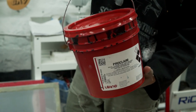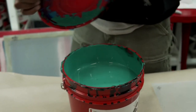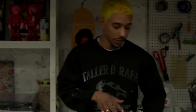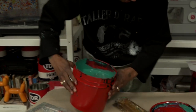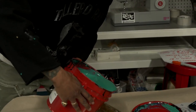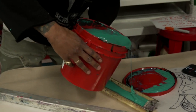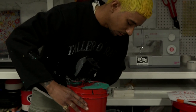This is a dual core emulsion, which means it comes with two parts. When you mix both substances together, it becomes light sensitive. Please note that this process has to be done in the dark. So we have our scoop coater. Now we're gonna carefully pour the emulsion onto here, just like that. You don't wanna put too much, just so it could be easier to cover.